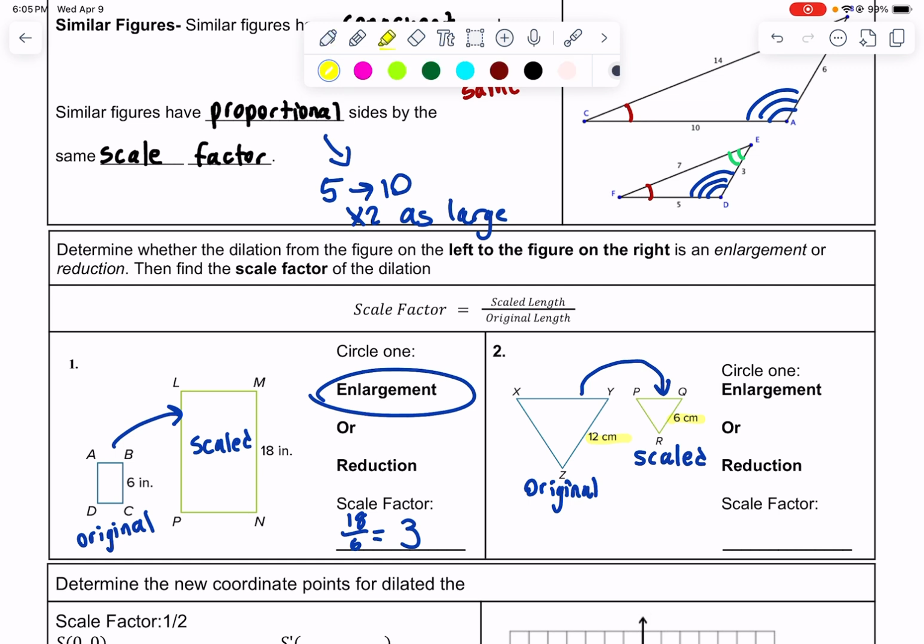But since we are reducing, or that value is getting smaller, remember our fraction is going to be 6 over 12. Well, what I know about 6 over 12 is that it doesn't make 2. That actually makes 1/2. So when we have a reduction, the scale factor is traditionally a fraction, or a number that is less than 1 but greater than 0. While an enlargement is going to be a number that's bigger than 1, like 2, 3, 4. You can even go up to 1 million if you really wanted to with an enlargement.